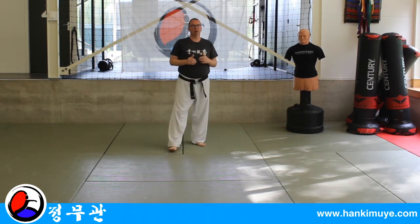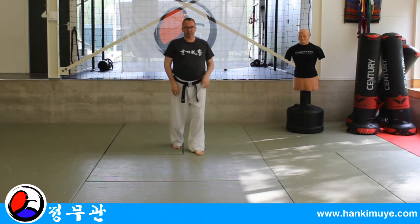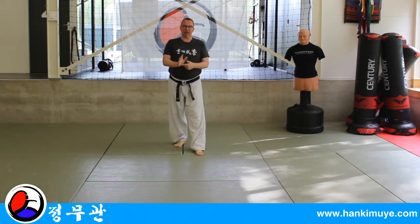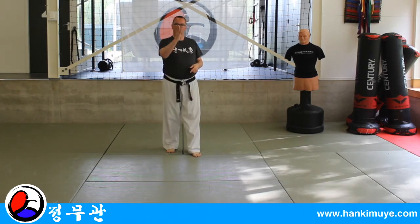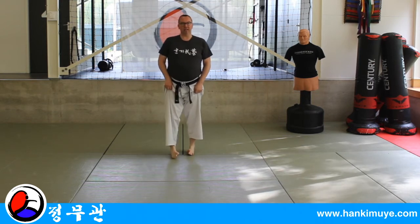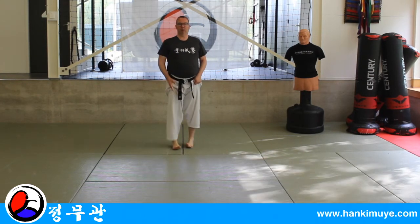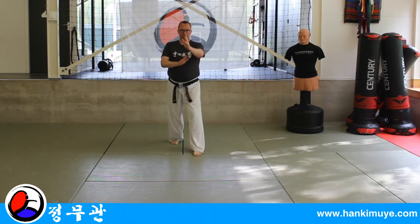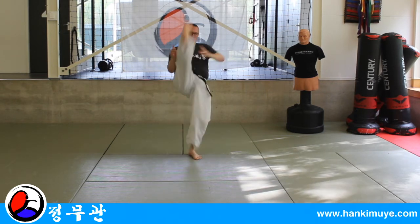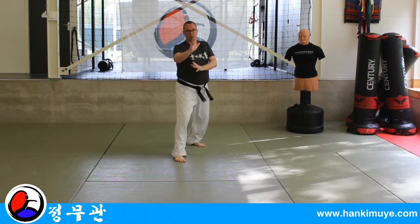A variation on this kick, one that's not directly in the curriculum but one that you should know nonetheless, is the knife edge foot kick. It looks exactly like the heel high kick, but instead of placing my foot forward like this to get my heel under, I'm twisting my foot. So if you first lift your big toe, and now you try to stand on the side of the foot, on the knife edge of your foot, that's the part of the foot that's pointing forward. You do the kick, and back. Also with the left foot, and back.